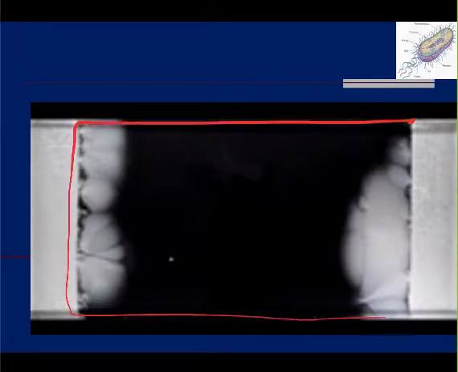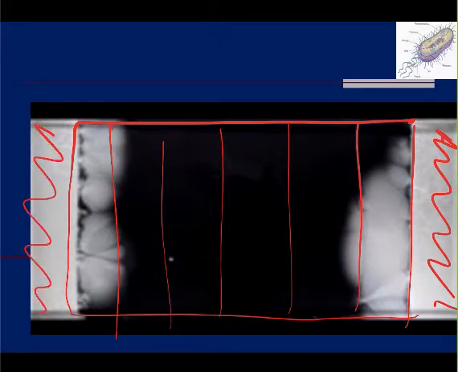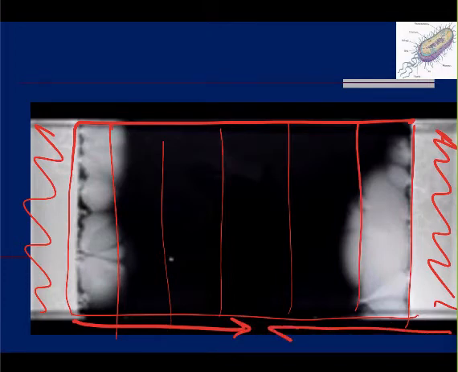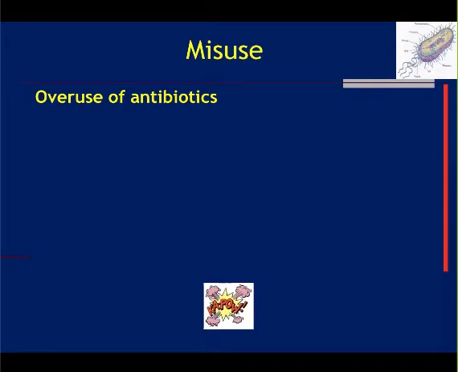I won't play through this because I can't find it quickly, so I'll put this as a link onto your homework to show you. It's a big ginormous agar plate, and they have different antibiotics in different places. They put a little bit of bacteria in there and allow them to grow, and the bacteria are going to grow this way. It gives you a timeline of how quickly resistance happens and the fact that you only need one. So I'll put that link for you to watch it. This is the lady for the TED Talk and you can have a listen to her.